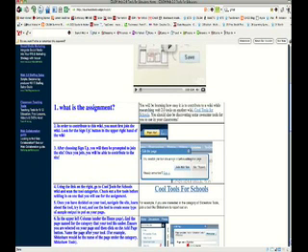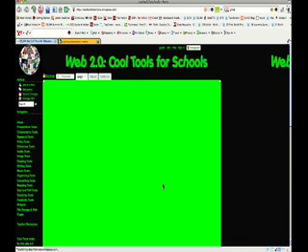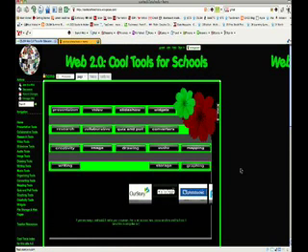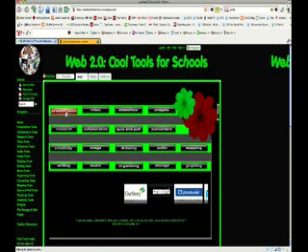And then step 4, the idea is that we're going to go to this Cool Tools for Schools wiki. New tab should come up here. And the idea is that we're going to look at this wiki, and it takes a minute to load here, we're going to look through all of these different categories of tools, and notice they've got them listed on the side as well. So you're going to look for, if you're interested in creativity tools, image tools, drawing tools, whatever it is, or just play around with it till you can find something that's interesting to you.